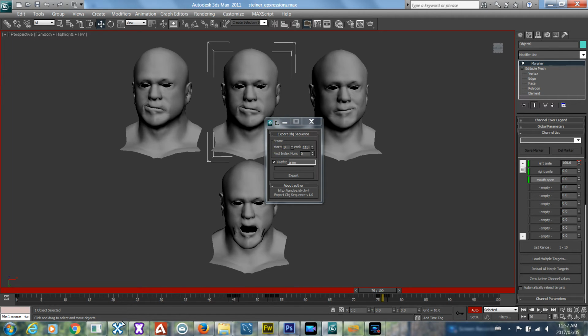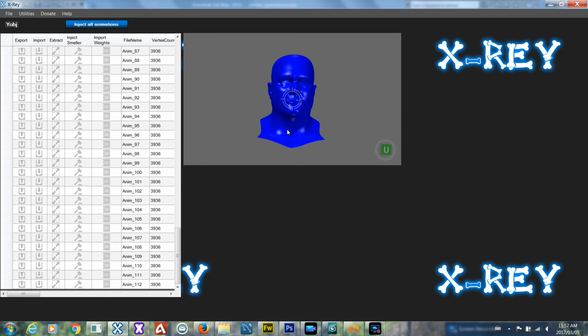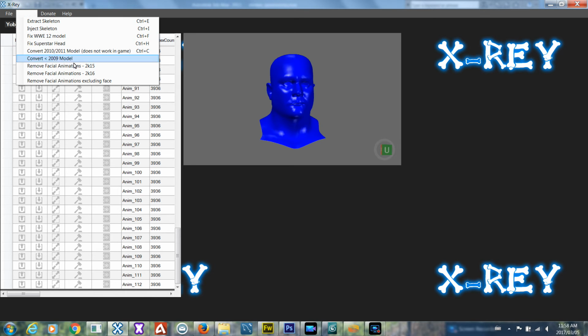Alright, so now we're going to go back to X-Ray. We have all our animation expressions created. So the first thing you need to do is remove all animations for objects which we're not going to use. To explain, the mesh assigns animations to many different facial objects, such as the eyes, the eyelids, etc. We're not going to assign animations for any of these because it will take too long to animate every single object, because you need to do 113 animations for the tongue, teeth, etc.